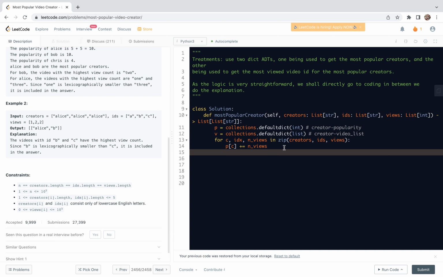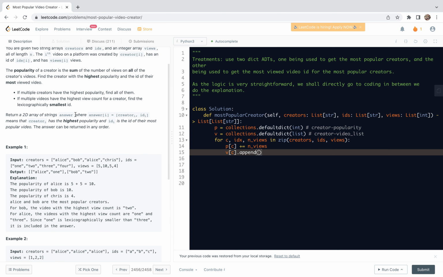And then for each creator, we're going to increment the views, to get the sum of the views of the videos corresponding to the creator. And next, for the video list corresponding to each creator, we're going to append.